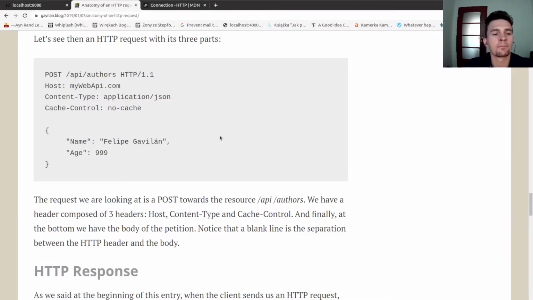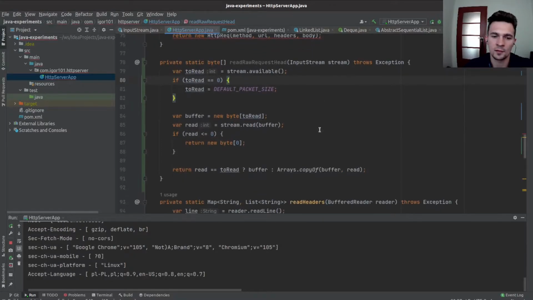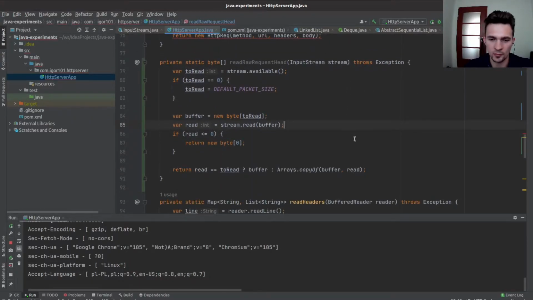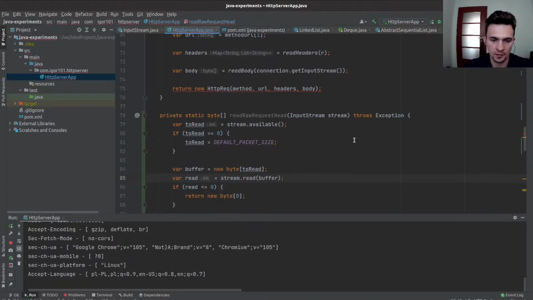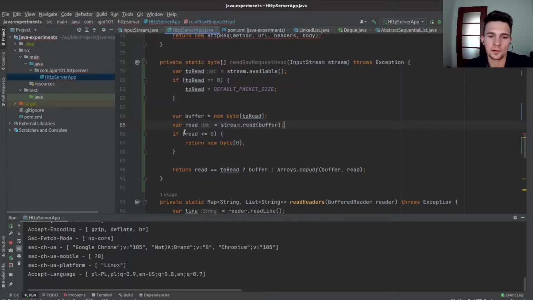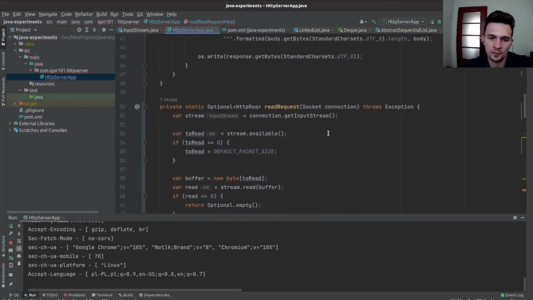Depends how big the body is, and it can also depend on the network, because network packets are sent in parts depending on their size. So we may not get the whole body at once. We definitely should get the new line and the headers at once, and we build on that. We'll test it anyway.